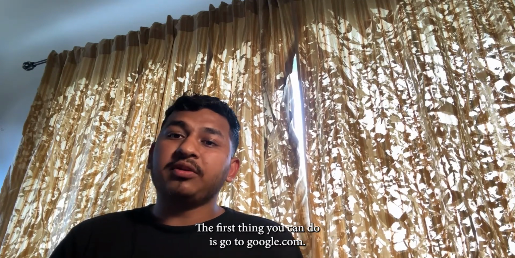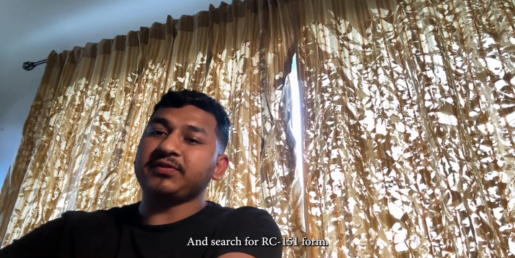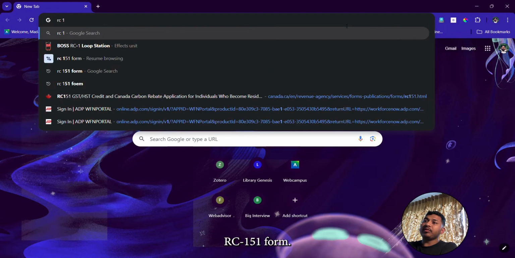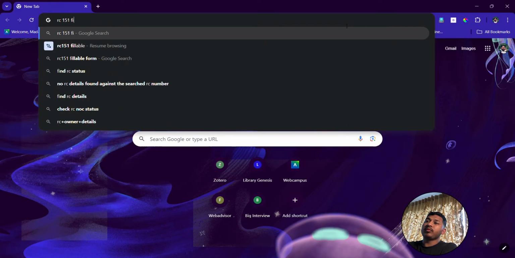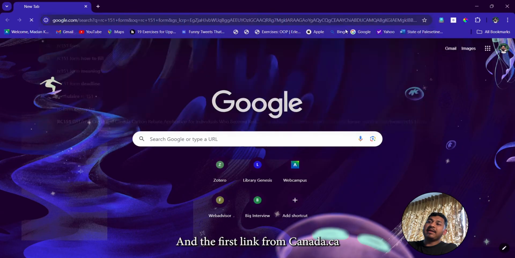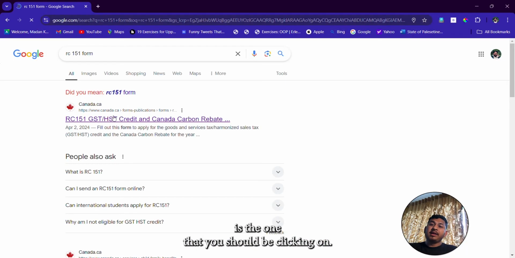So how to find this form? The first thing you can do is go to google.com and search for RC151 form. So let me search the form. The first link from canada.ca is the one that you should be clicking on.